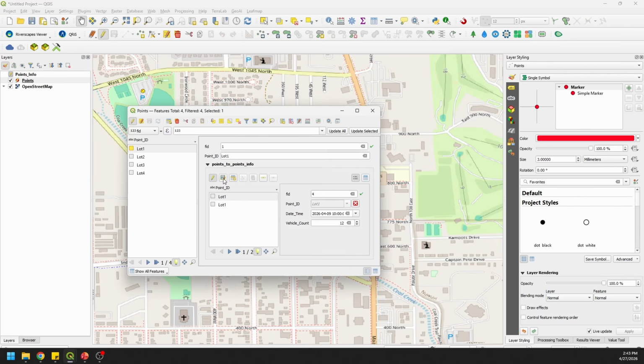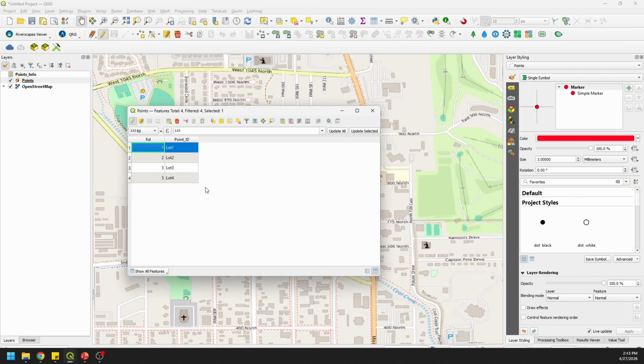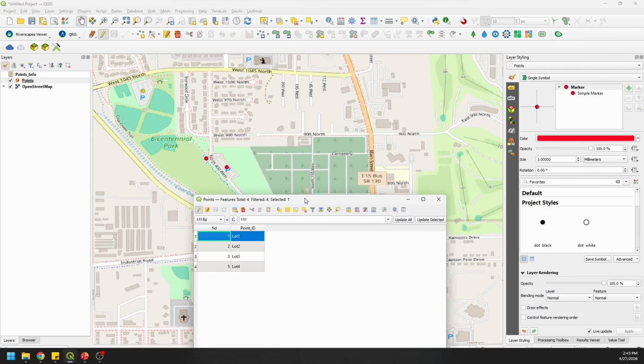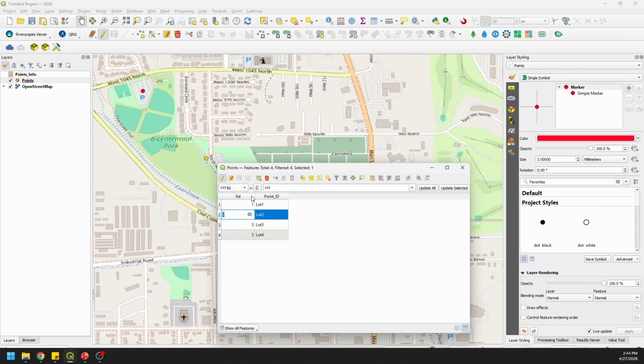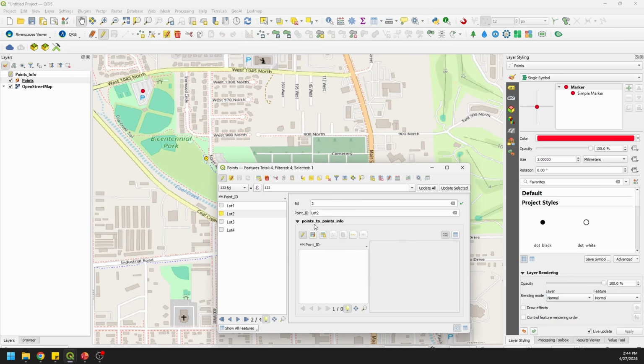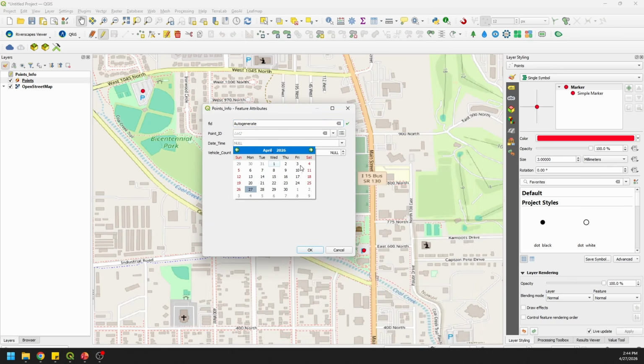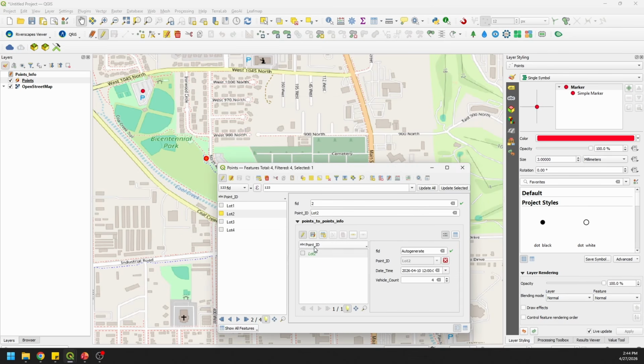Now we can save those edits, and we can go back to our table view. We can select a new feature here, which is this slot right over here, we can go back to our form view, and now we can come in and add a feature and select a date and time and give our vehicle count and say okay. And we can save those edits.